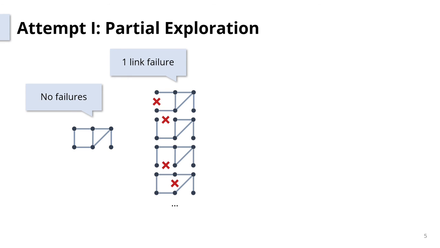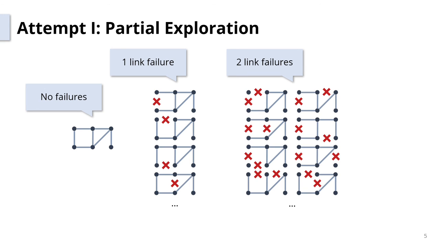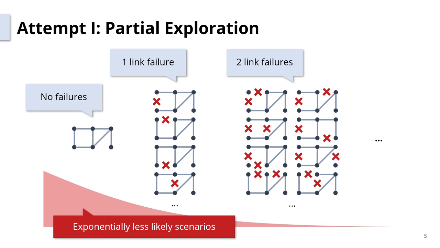Ultimately, computing the probability of the property boils down to exploring the failure space. One basic idea one could try is just exploring this space iteratively, starting with the state where we have no failures, then checking all possibilities of exactly one link failure, then continuing with all scenarios with exactly 2 link failures, and so on and so forth. So as you start to consider more and more failures, you have more and more scenarios in this class. And additionally, the probability of each such failure scenario gets exponentially less likely the further you proceed.